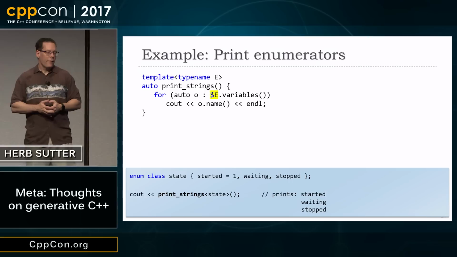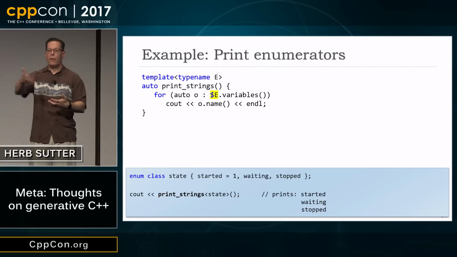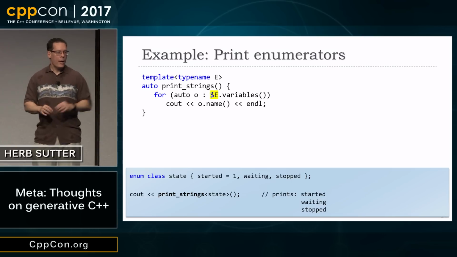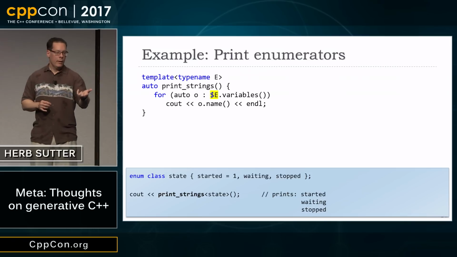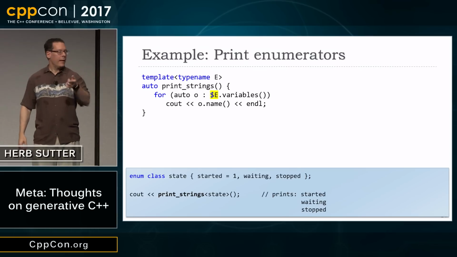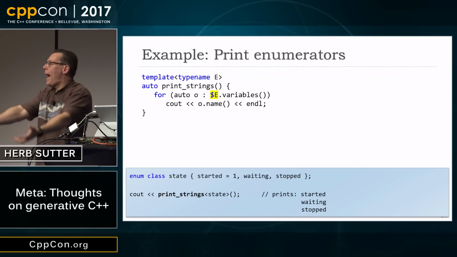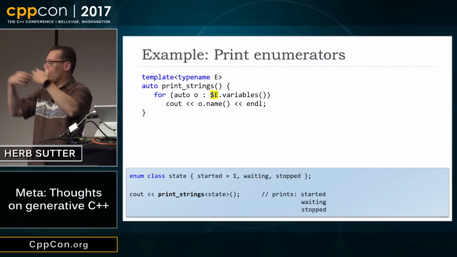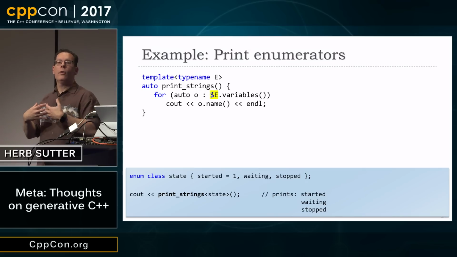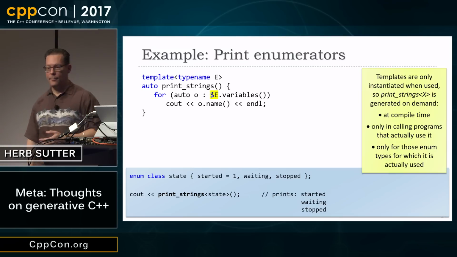So what can I do with this? Well, a very simple example is, let's say I have an enumeration and I just want to iterate over all the enumerator values. So you might want to say, reflect on my enum type, and if that's a type that has, in this case, if we expose those enumerators as variables, or the reflection might return an actual enumerator's function, then I just go through and print each of their names. And so this gives me the ability to look at my type and then compute something based on what that type is. So I'm really getting a view like a compiler into that type.